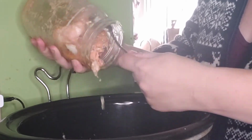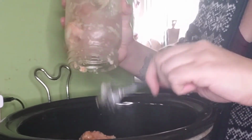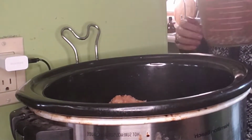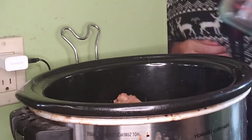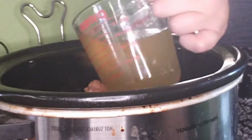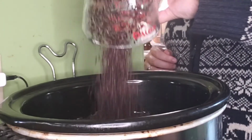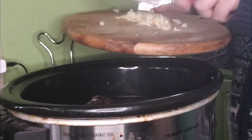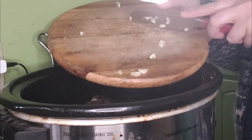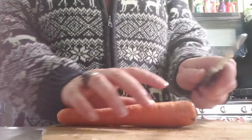If you're using chicken, you can do 1.5 pounds of chicken breast chopped up into small squares. Next, I'm going to add 6 cups of chicken broth. I'll add 1 cup of wild rice. I didn't have wild rice, so that's just black rice. I'm adding 3 cloves of chopped up garlic.